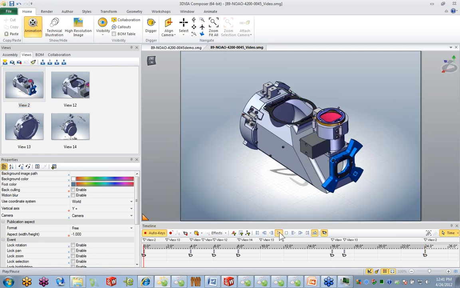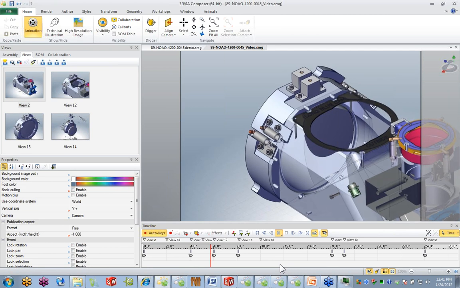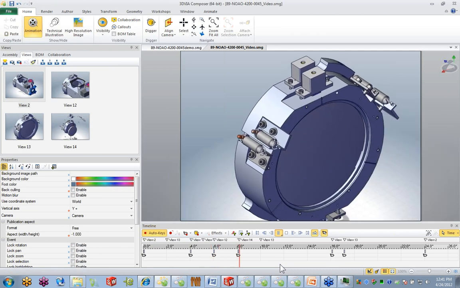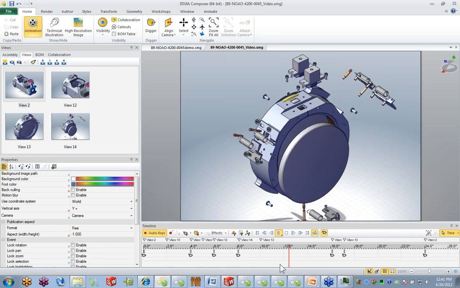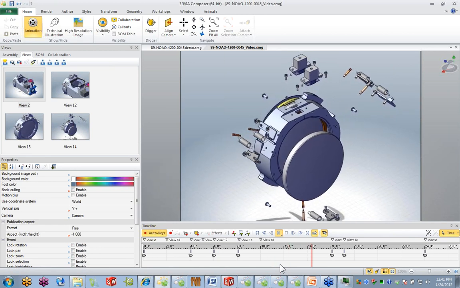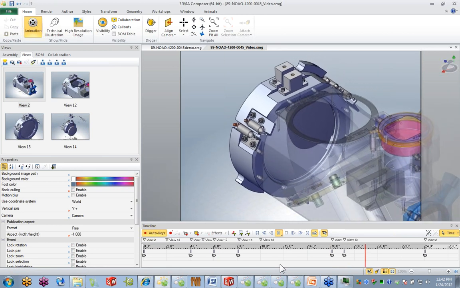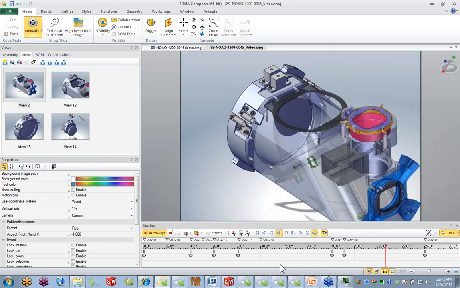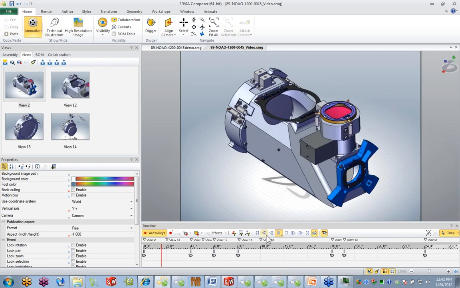Now, imagine doing this in Animator in SOLIDWORKS. Okay, it's going to stay like that for a moment in time. It's going to zoom. It's going to start to isolate the subassembly. It's going to explode it. I give it so much time to explode. But in SOLIDWORKS, we have to create all the keys for the camera and the rotations and all those other things. Here we don't have to. Okay, it does it all for us.